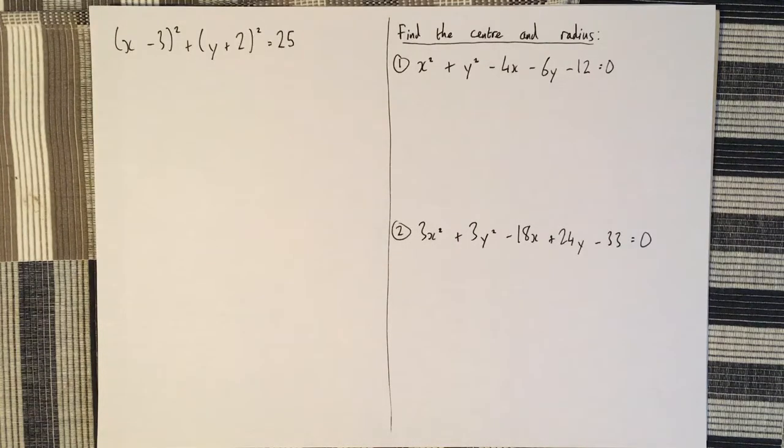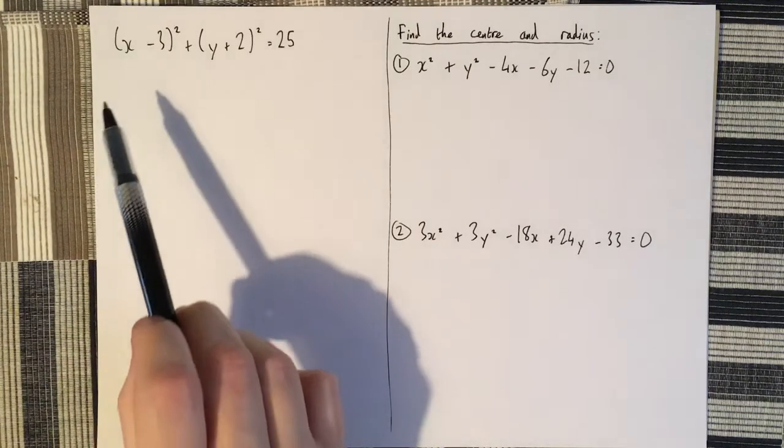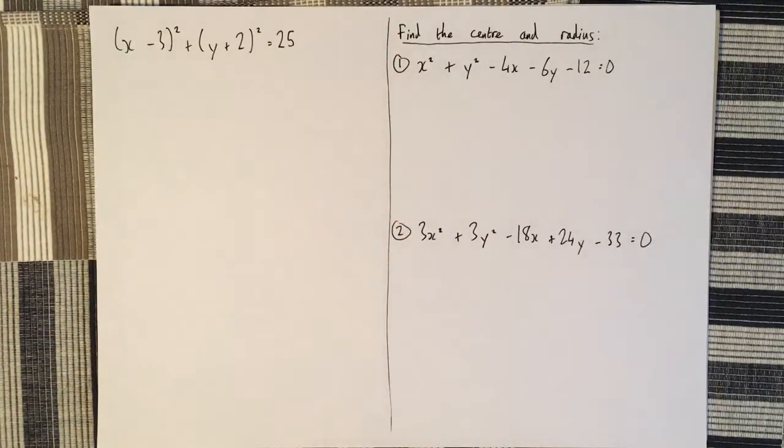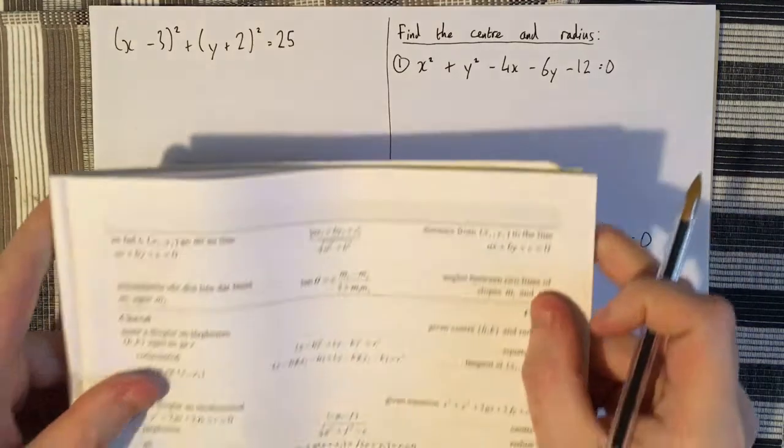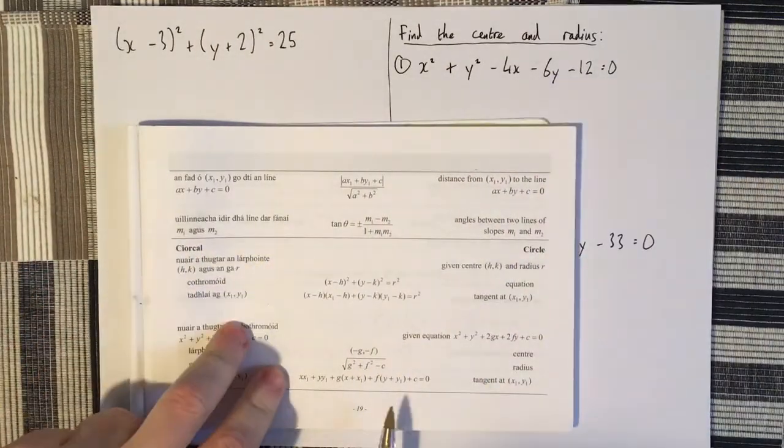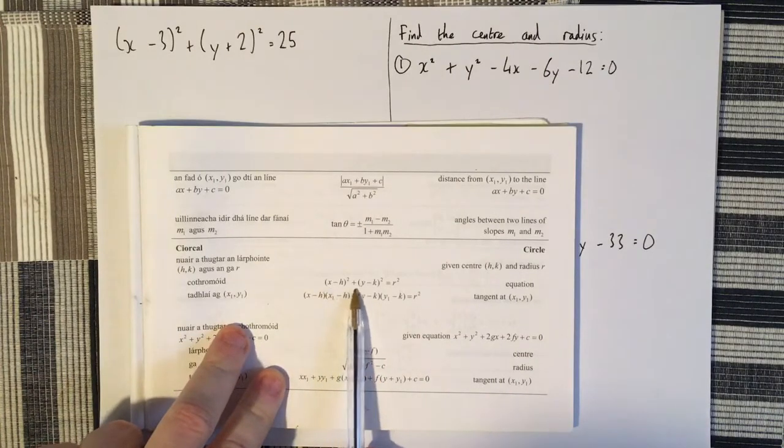So I'm going to look at the second general equation for a circle in this video. Before I do that, I'm just going to go back over the first equation just to link it in to the second one, okay? So if you're given the equation of a circle looking like this, x minus 3 squared plus y plus 2 squared is equal to 25. So the left-hand side is not multiplied out, it's left like that. You can look at this formula here on page 19.